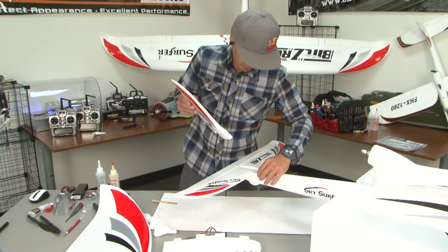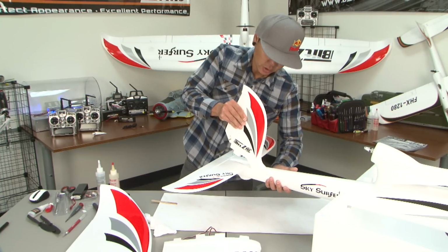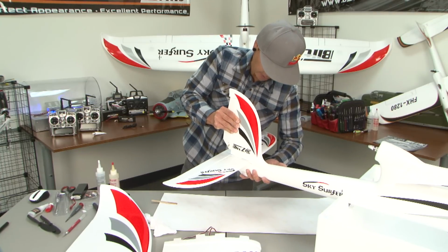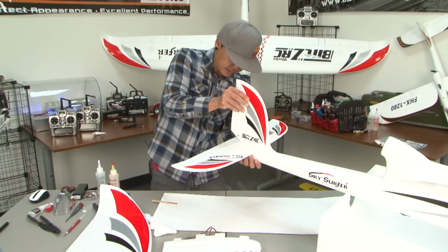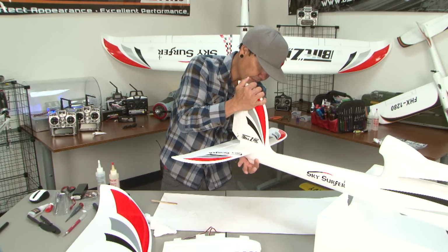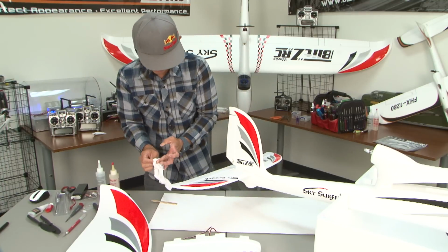Make sure that the elevator push rod is out of the way so you don't get any glue on that. Okay, the front side right here goes down first, and then we'll press it straight back. Just like that. And it is a perfect fit. Okay, I got a little bit of glue on my hand there. I can feel it. There we go, get that off.